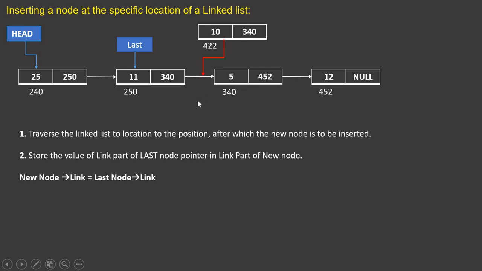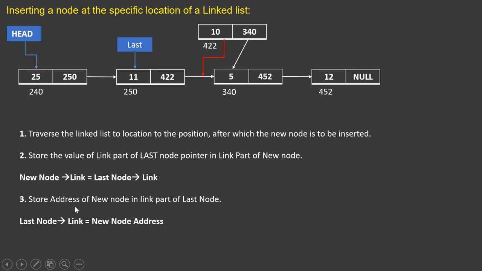And the second part, what we are going to do is, before moving further, let me show you. As you can see, the address part or the link part is here. 340 means it can simply access the value after this, right? So it is actually pointing to this value, right? So from here to here the link is created, but we cannot simply jump from here because the pointer is still here. So we must create a link between these two.